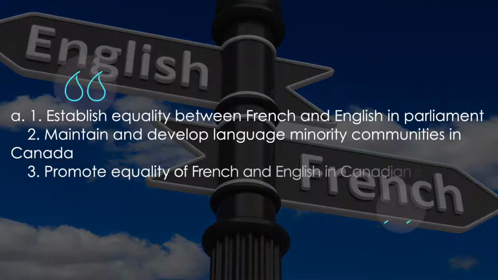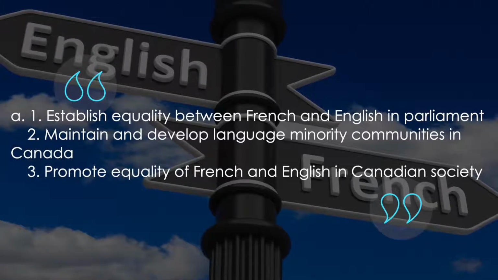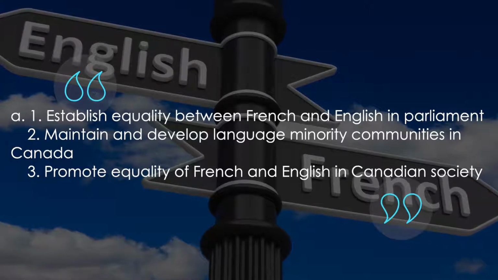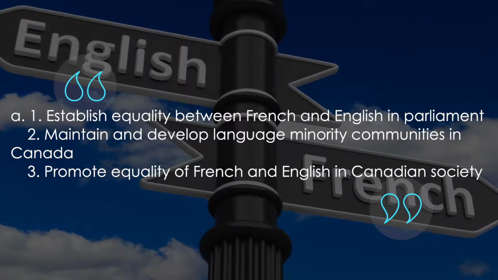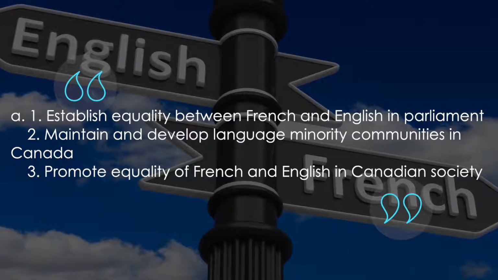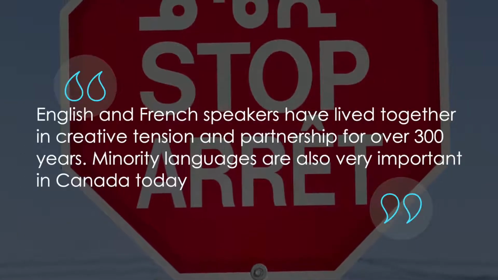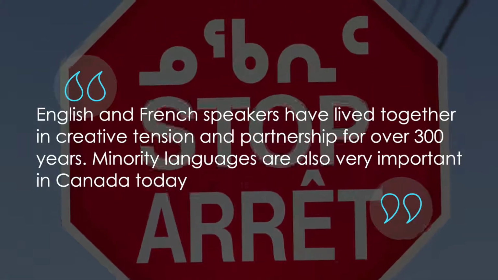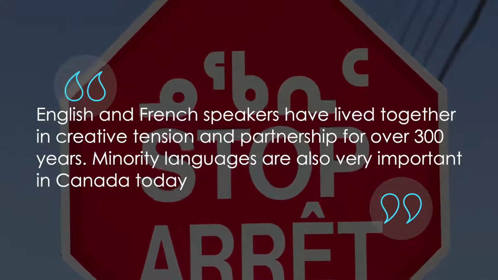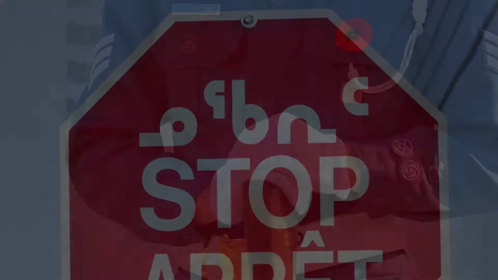The answer is establish equality between French and English in Parliament, maintain and develop language minority communities in Canada, promote equality of French and English in Canadian society. English and French speakers have lived together in creative tension and partnership for over 300 years. Minority languages are also very important in Canada today.